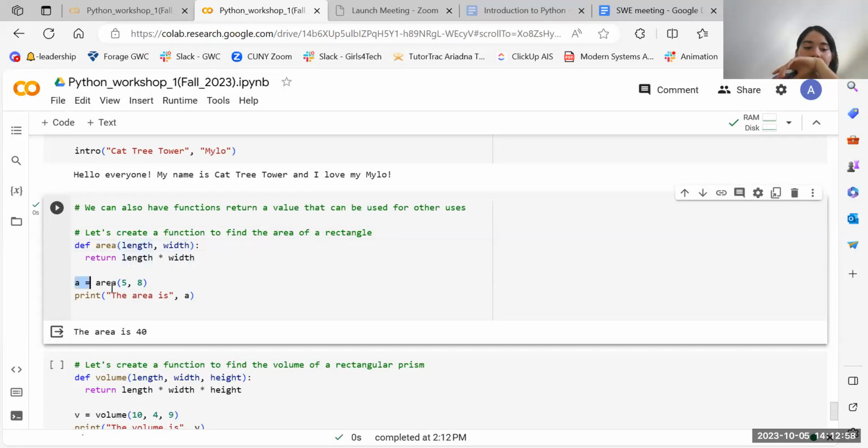Now when I include my values to area, and I am just assigning those variables, so assigning 5 to length and assigning 8 to width, and then everything gets added to A. If I print the area is A, I get the area is 4 because of this formula right here. If you have questions about this, let me know.